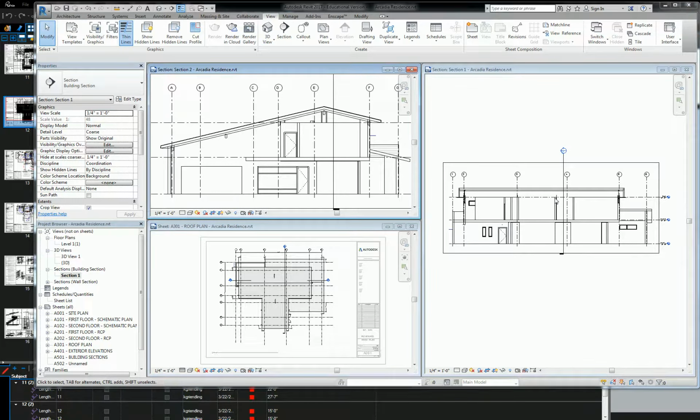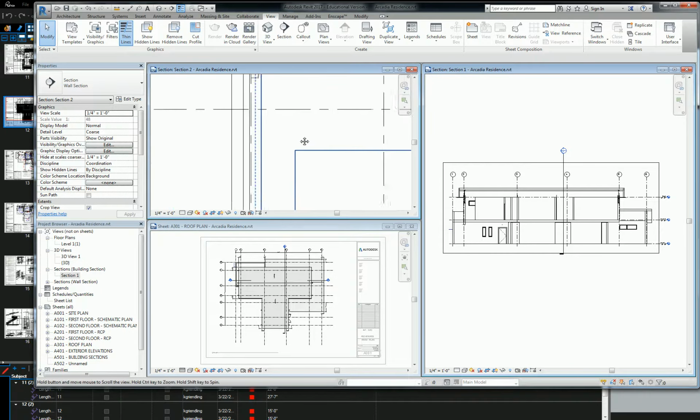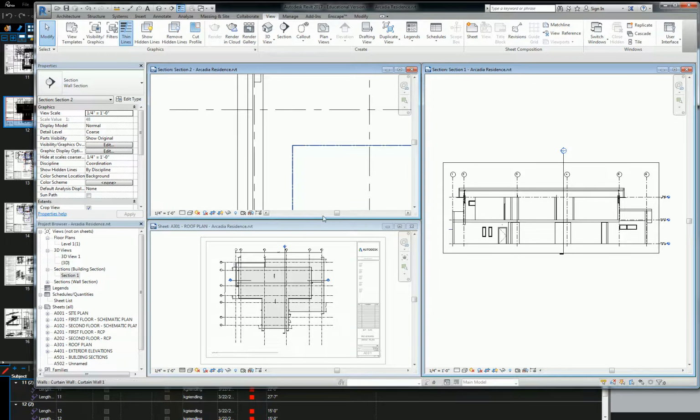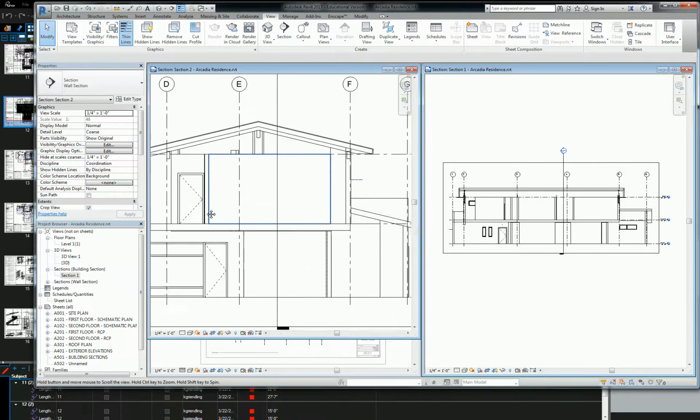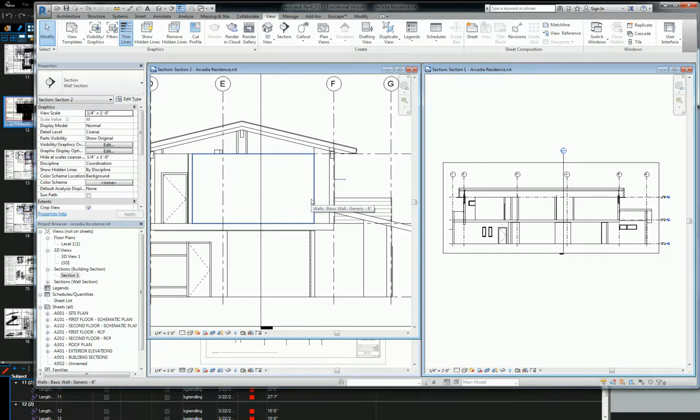Moving on now, guys. There isn't a lot that we have to do on these sections. One thing that you do need to be aware of is detail level, obviously. So what you're seeing here is a course detail level wall section. It does not show any of the layers of the material. It just shows kind of like your schematic floor plan back in the day. But it's really easy to give this thing a little bit of life just by turning on that layer.